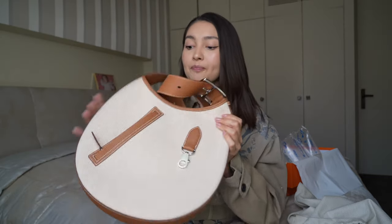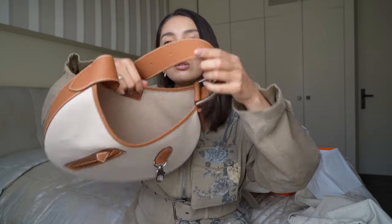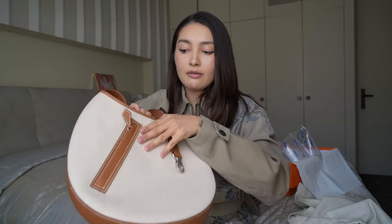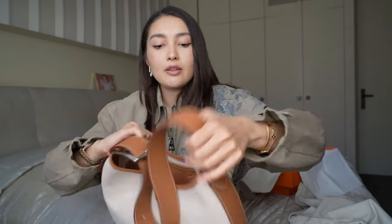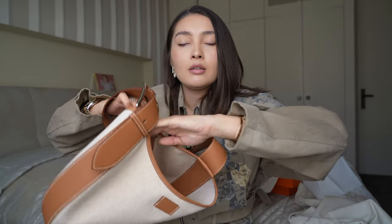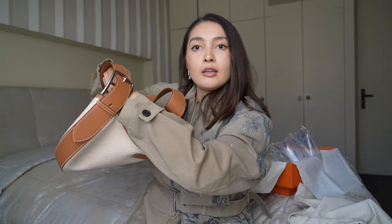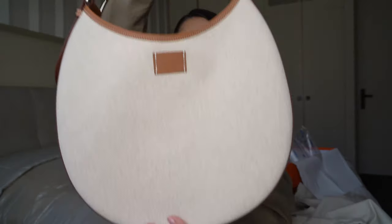The pocket itself is very large — you can actually fit your entire hand inside, it's so spacious, and it's a full leather pocket. The interior of the bag is plain, it doesn't have any lining. It has the Hermès stamp, and on the other side it has this leather pocket which is part of the exterior compartment, but it is still just a tiny pocket — very small. I think you can only fit maybe a pen or lipstick, something very tiny. This is what the bag looks like at the back.